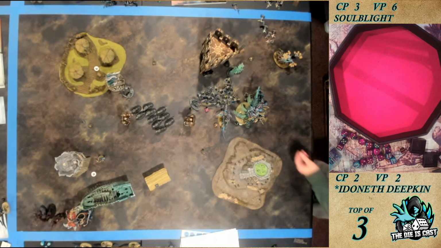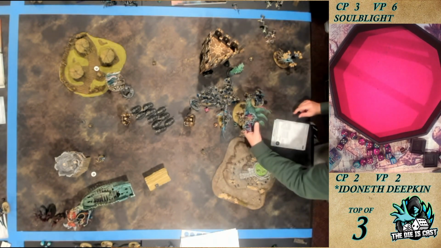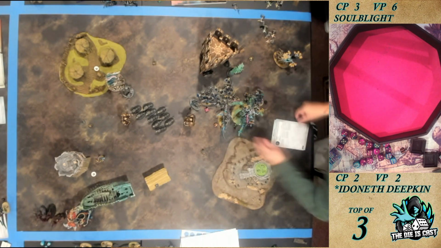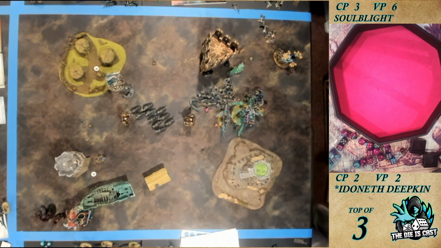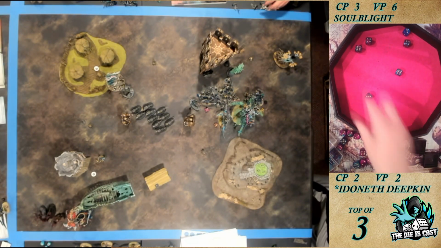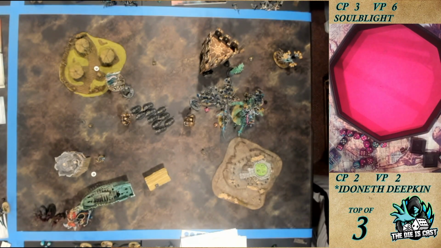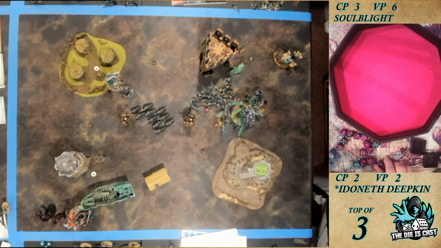Then I'll pile in with my... He'll put his top profile into the zombies, and then he'll put the rest into the skeletons. Okay. So this will be 6 attacks, hitting on 3s, rerolling 1s. This is into the zombies? Yeah. Wounding on 3s. So this is going to be 5, no rend. Straight through. This is just 1 damage each, so 5.